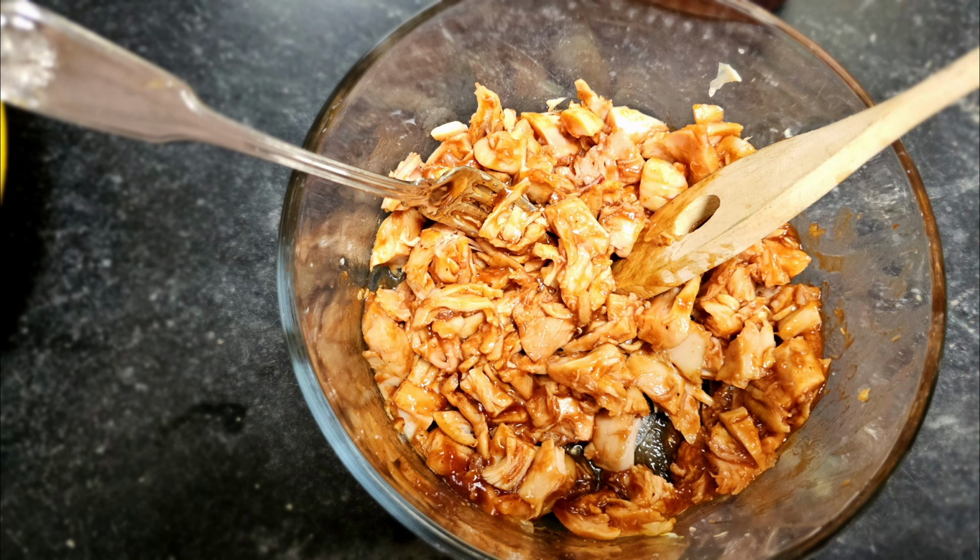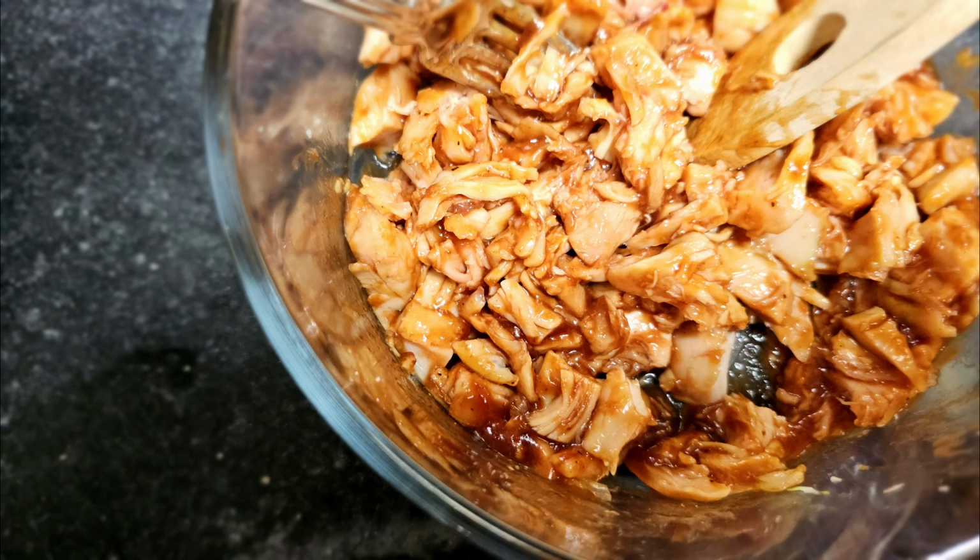Or you can simply put it in a bowl, put the barbecue sauce on it, and using a fork, or maybe a couple forks, or a fork and a spoon, whatever you have, just tear the pieces apart a little bit, and that'll make them aesthetically a little more pleasing. I think the texture is nicer when they're not these chunks of chicken.